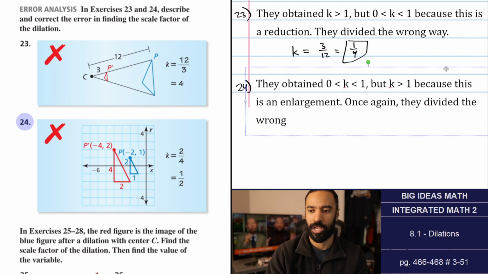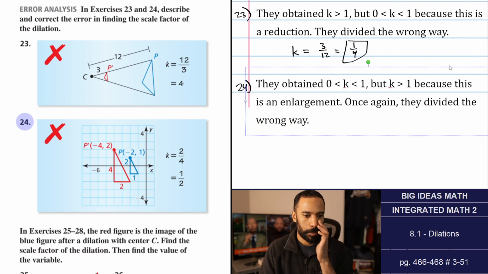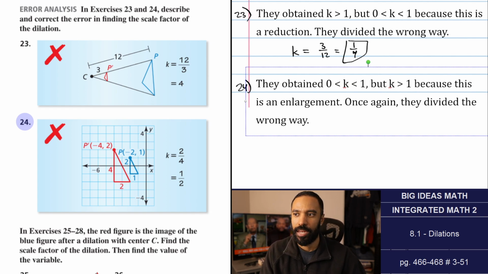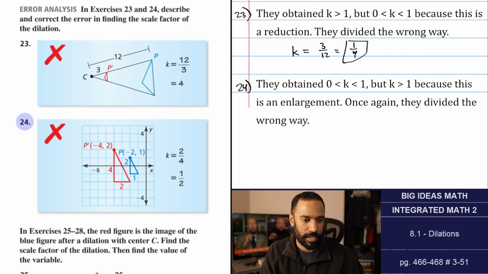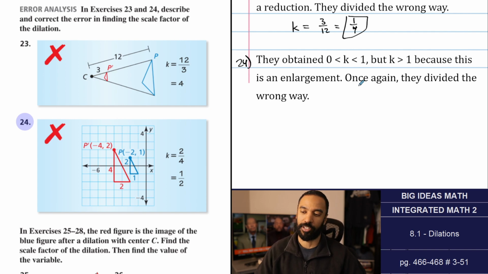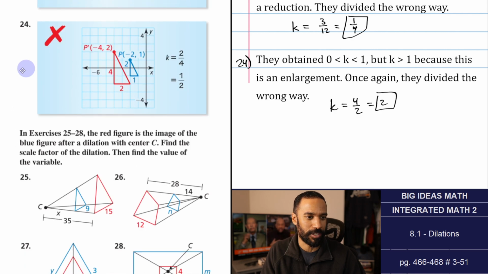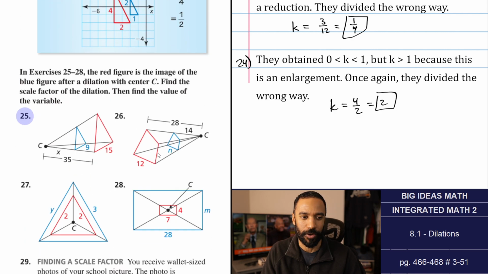Now, you don't even see... Oh, no, they do show division. They did 2 divided by 4. Oh, I didn't see that 4 and that 2. Now, there's nothing wrong with the idea of what they divided, the 2 and the 4. They do correspond as parts, but you have to do 4 divided by 2. So, a very unoriginal set of two different error analyses. I know one's a graph and one wasn't, but it was just the same kind of issue, only reversed.